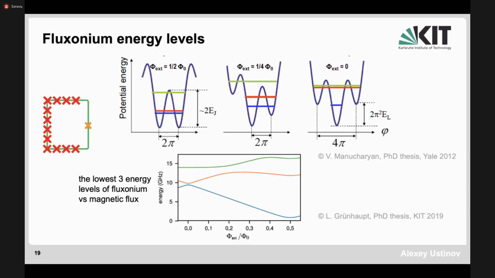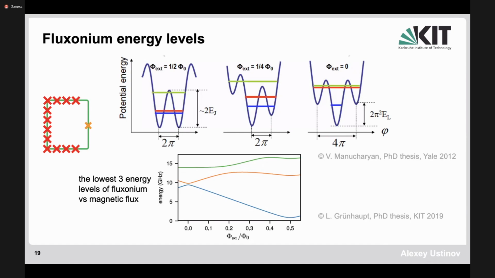So here you see the picture of particular energy levels for the parameters which I have shown. If you have zero flux applied, then as I said before, you have a single minimum at zero phase. And then there are two metastable states on left and right, which are separated by a distance of roughly 4 pi in this phase space, the superconducting phase difference space, in phi space.